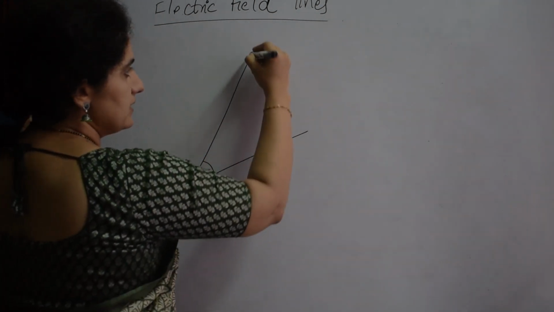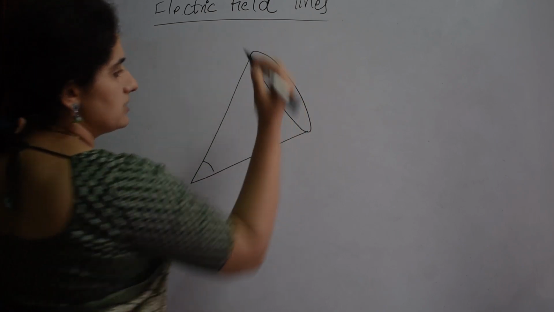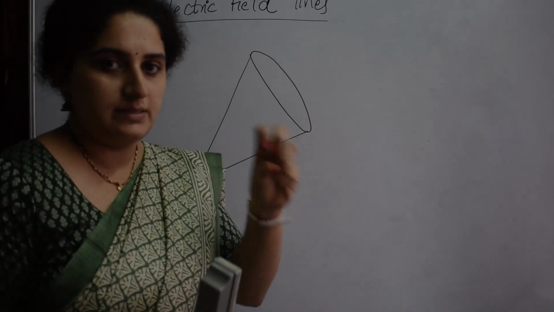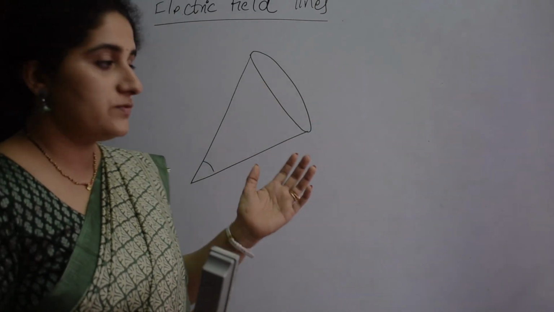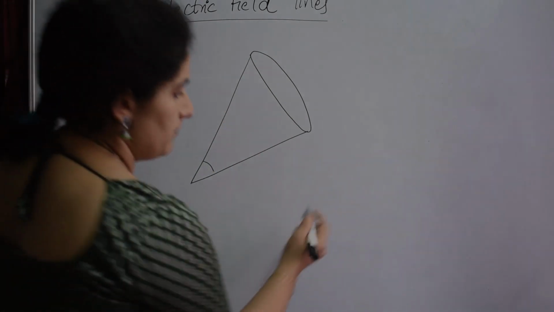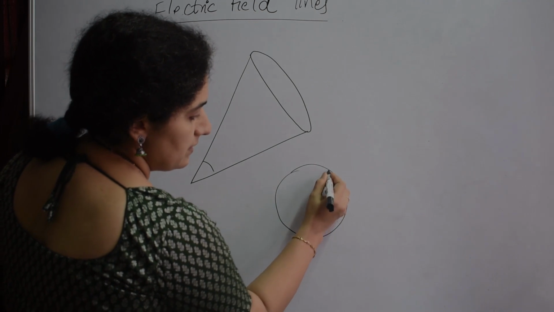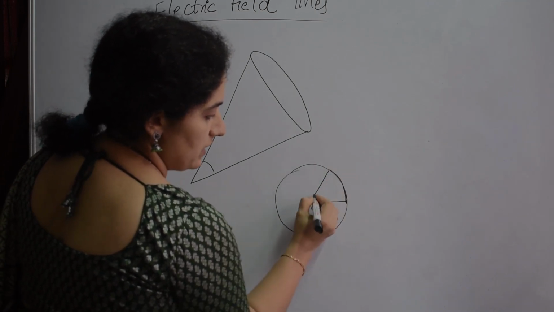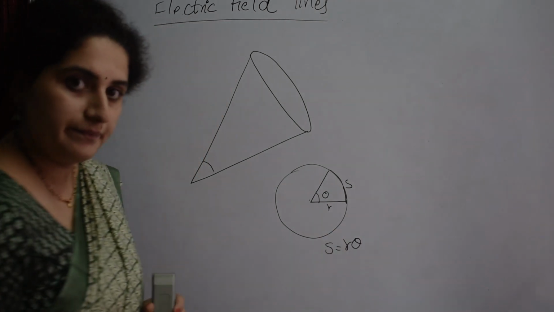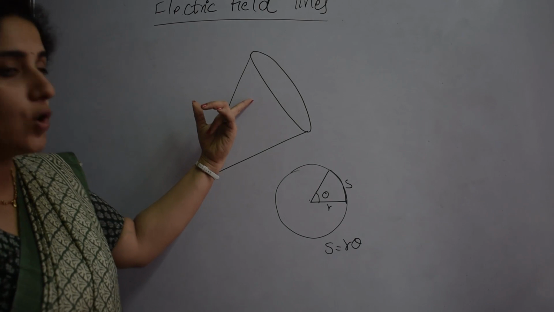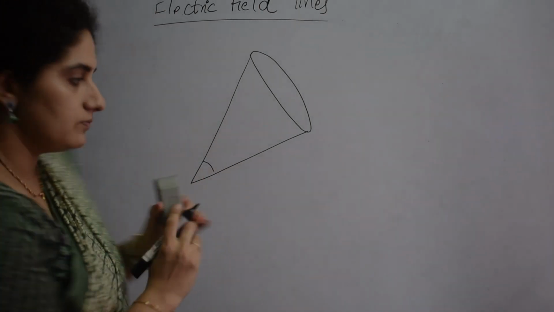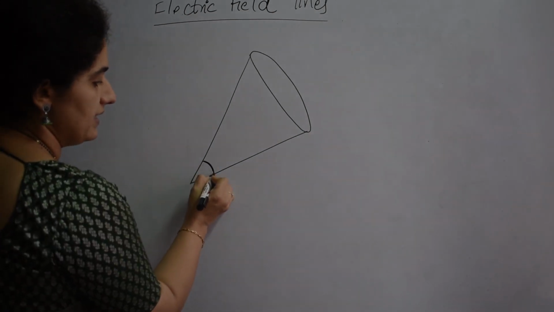So now if I have any solid angle, what do you mean by solid angle? Solid angle is when you consider any cone shape, three-dimensional. In the circle you have radians, correct? Radians is how you measure the angle at the center. So arc length will be equal to radius into the angle subtended at that particular point. Suppose you have any circle like this. If you want to find this theta, if it is r, you have S is equal to r into theta, correct? In the same way, when we go to the three-dimensional concept, you have the angle subtended by the cone.